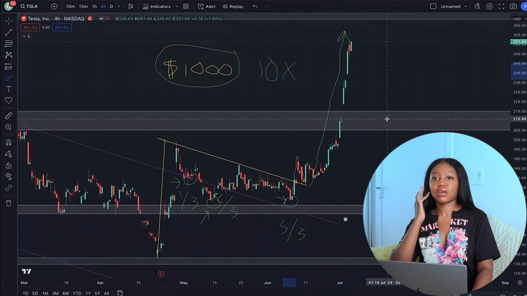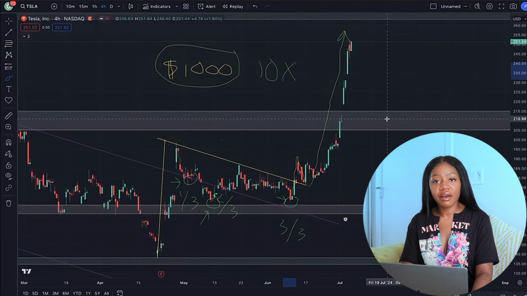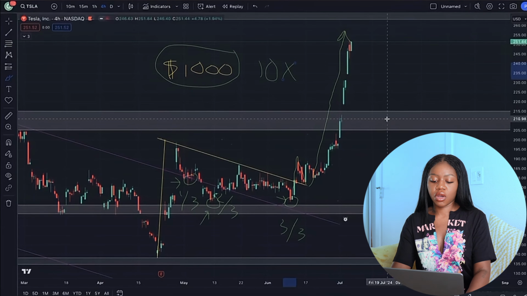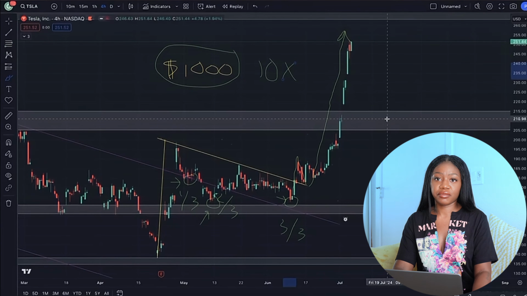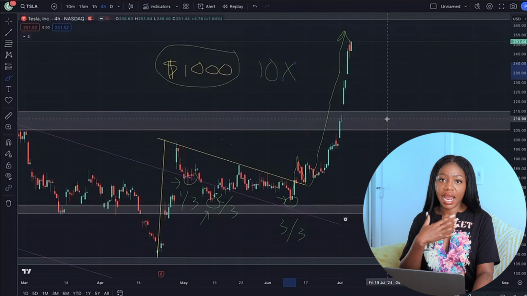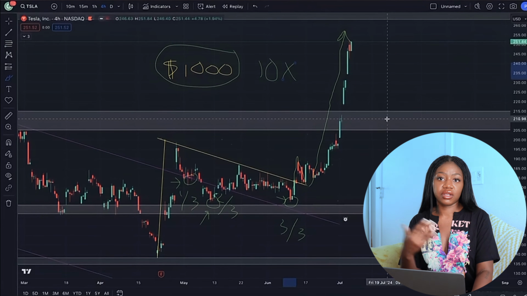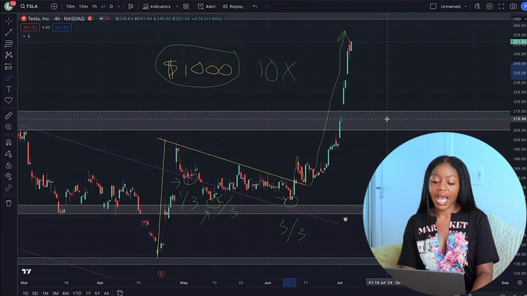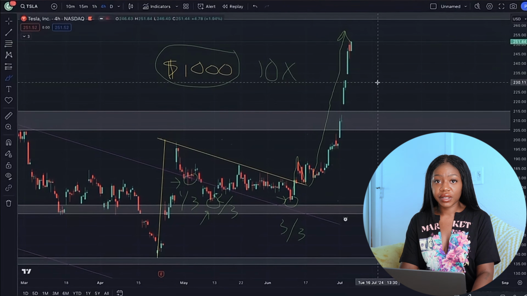The move will happen. As long as you give yourself time, patience, and you have the confidence to hold it, your trade will work out for you. So this is an example of how you could have scaled into the Tesla breakout that just happened. But you can apply this to any chart with pretty much any swing trading strategy. Scale into your position. I like to divide my money into 3 when I'm scaling in. You can divide it into 2, you can divide it into 5, however you want to do it. But trust me, scaling in can potentially change your trading life. I love this way of getting into swing trades. So I hope that helped you guys that were wondering or possibly overthinking getting into a swing position.